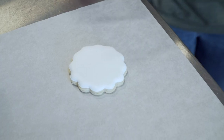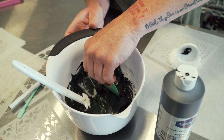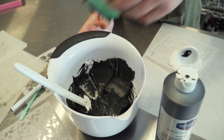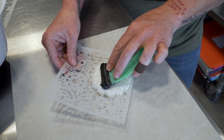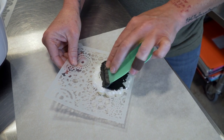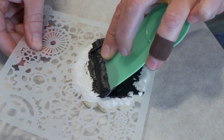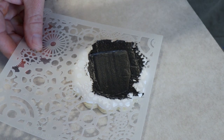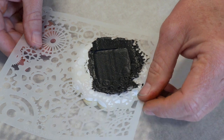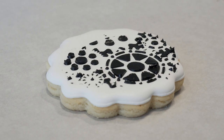With this cookie, I'm actually going to do some sugar dating. I put down my stencil right where I want it and get a little bit of the black. I don't usually spread it on the entire cookie — that's just a technique I do, kind of to make it look a little more organic. Then I will lift my stencil. Look how good that looks.